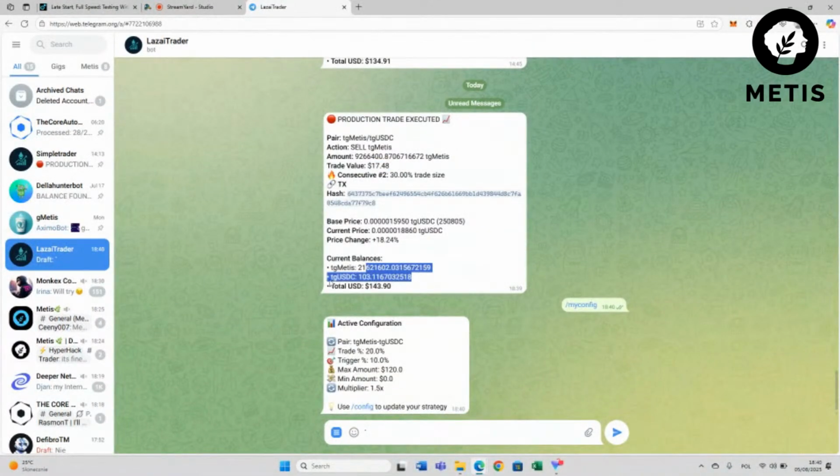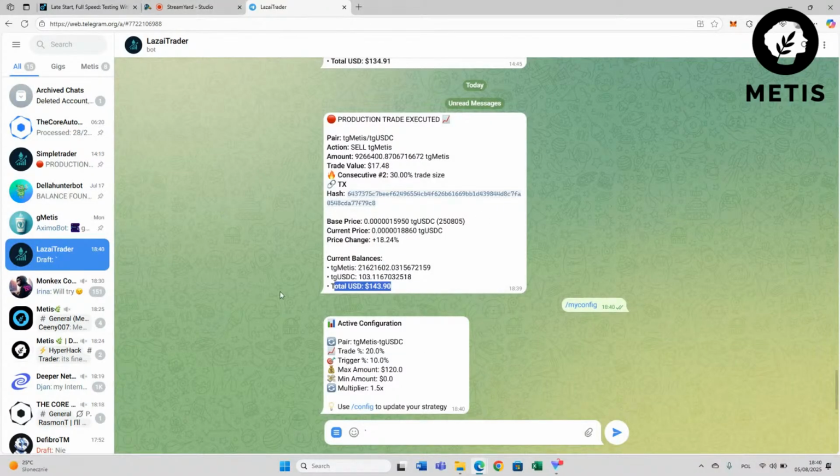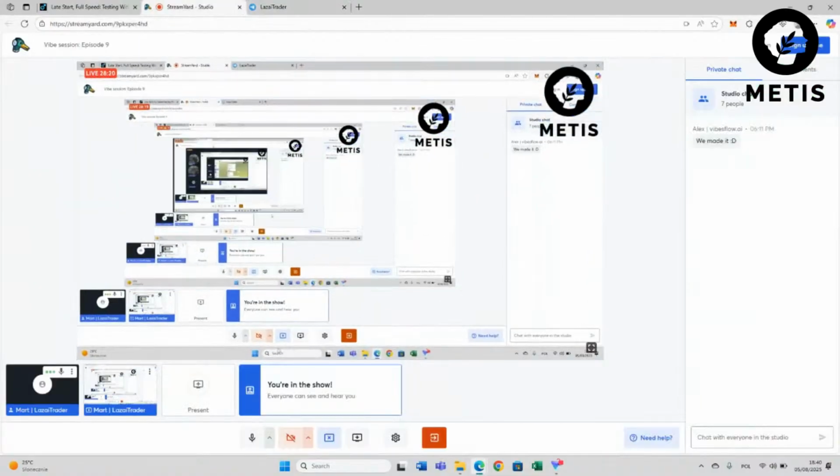Here is our current balance, and here is the total USD value of our wallet. So this is what the agent does. This is what you can find in your Telegram. If you register, you don't need to do anything. It's already pre-filled, the wallets, and it's easy to grab money if you have a tiny bit of luck.